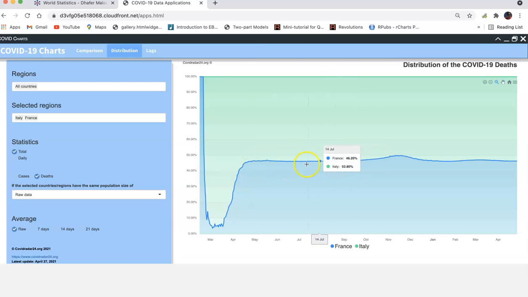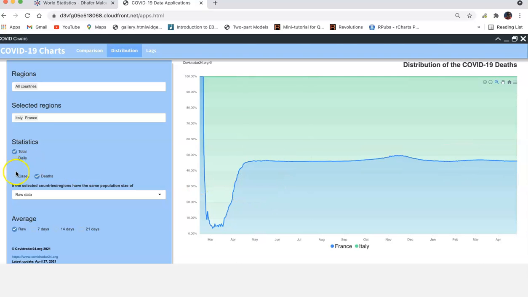So you can see all along the COVID period the proportion of COVID deaths between France and Italy were almost equal. 50% to France, 50% to Italy actually, 48 more or less for Italy, and like today until the last update of April 25th was 53-62% for Italy and 46-38 for France.